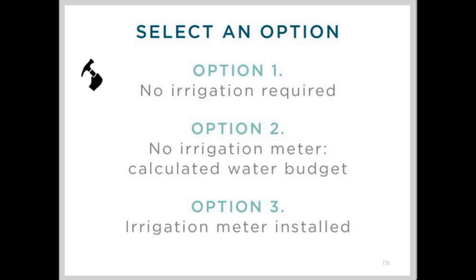Option 2 is for projects that require irrigation but do not have an irrigation meter installed or do not have meter data for at least 3 years. Another possible question. Option 3 is for projects that require irrigation, have an irrigation meter installed, and have meter data for at least 3 years. This is also the appropriate option for recertification of projects that have at least 12 months of water baseline tracking, followed by 12 months of performance data. Another possible question.